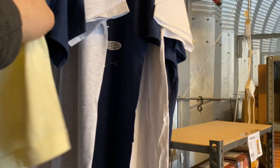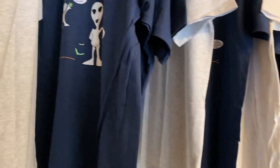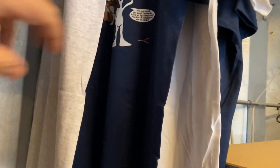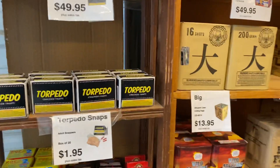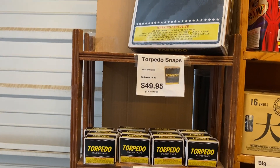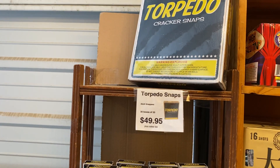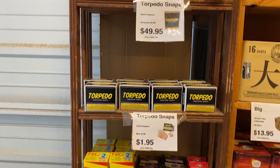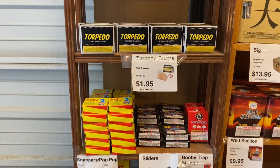Really cool stuff — Bob's being shy back here, hardcore pyro. We're just going to go through the shelf stuff and I'll read off prices. They do a better job than most of the stores I've seen — they actually price everything. They're not worried about people seeing prices; they want you to see them and come in and realize how good they are. Torpedo snaps at two dollars — I've seen these retail for four and five dollars online.